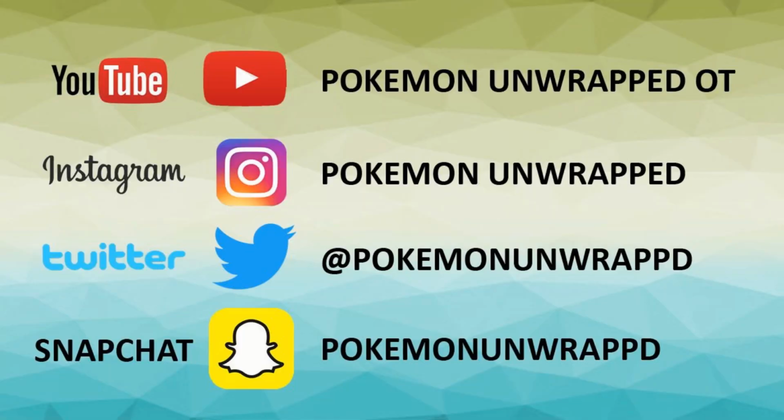Well, that does it for all my premium collection boxes. That was quite the ride. What did we open up there? Like 4 premium collection boxes, 4 days in a row? It doesn't get any more premium than that. I don't know who you could ask who would say any different, but coming from Pokemon Unwrapped, you know your buddy over here, he thinks it's pretty premium, you know what I mean?